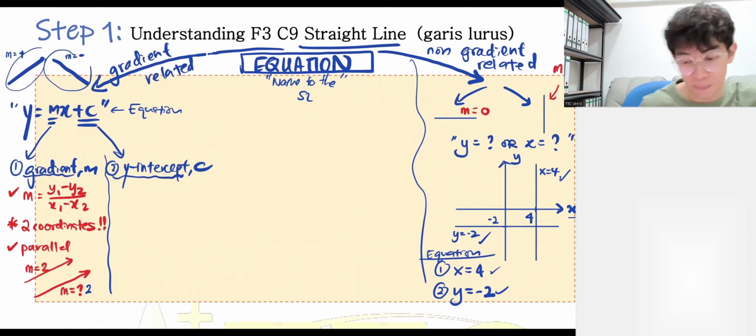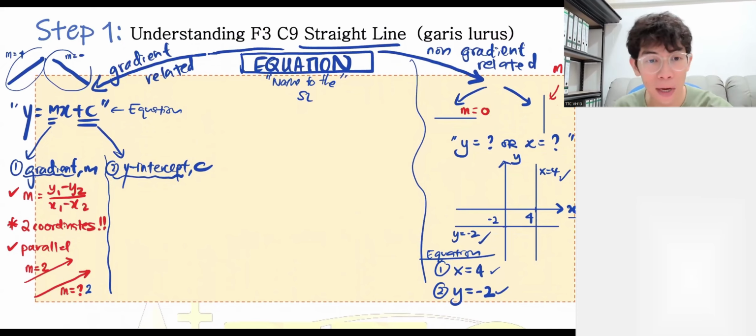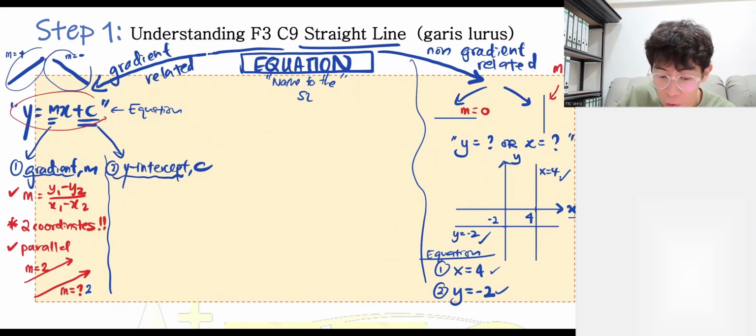Okay, the next one. Your y-intercept. Students, y-intercept, how do you get it? If we're going to complete our y equals mx plus c, there are only two things. So m, the calculation is there already. So the next thing will be, how do you get your c, the y-intercept? Number one, how do you get it? If you recall what I mentioned in Form 3, you will know. But if students say, teacher, what do you mean by how to get it? Okay, I don't have a question. How do I know? Then I tell you.